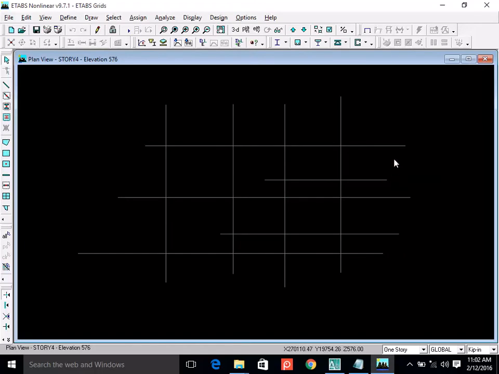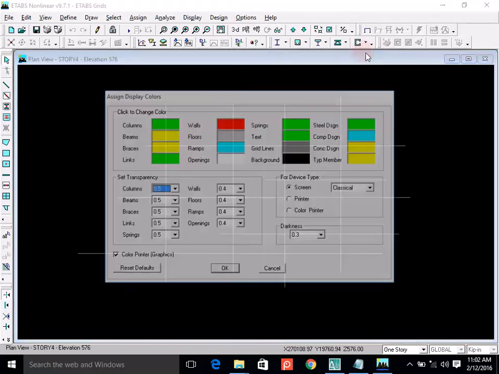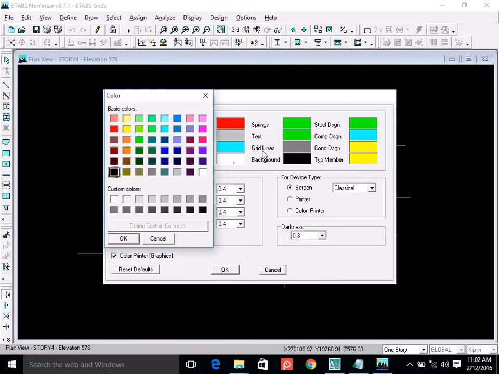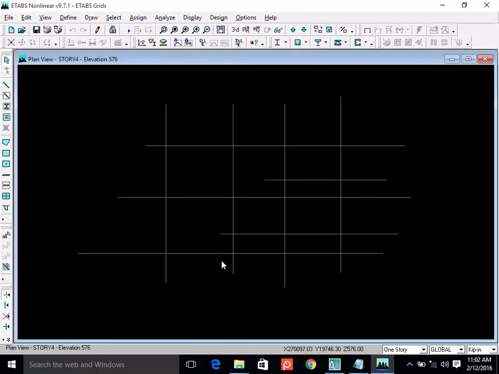And I'm not sure if you can clearly see all of them. Let me change the colors. The grid lines are gray. Let me make them white so that you can see them. Now, can you see them?